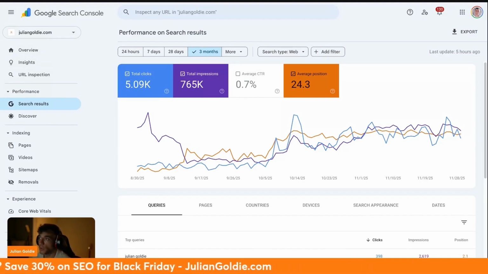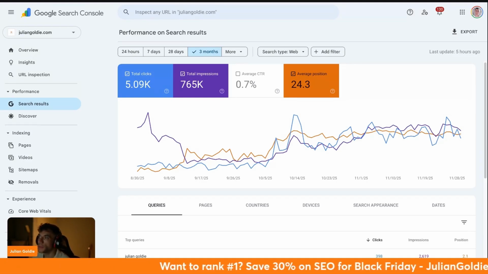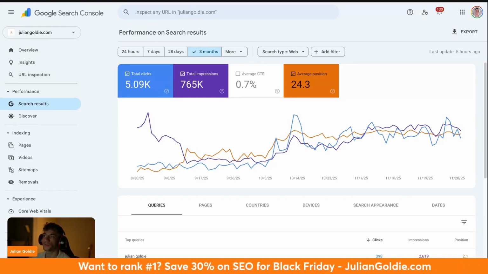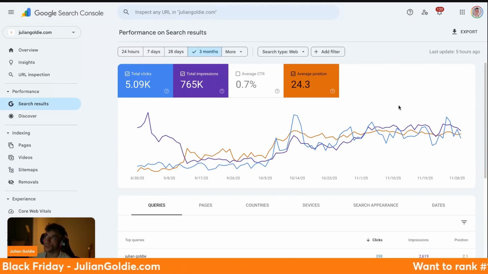And I learned this the hard way. Years ago, I was doing all the right things, great content, good keywords, smart strategy, but I wasn't ranking and it drove me crazy. And then I figured out the missing piece. I needed authority. I needed signals that told Google and AI search engines, this guy is legit. This website is legit. You can see right here, this is what we've done with the site. And once I cracked that code, pretty much everything changed.